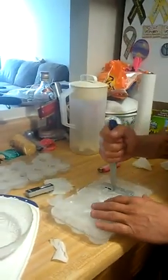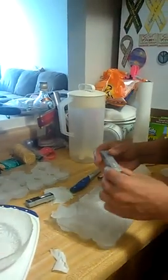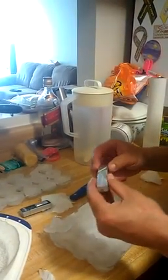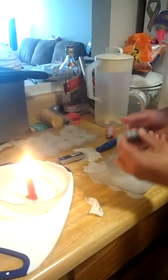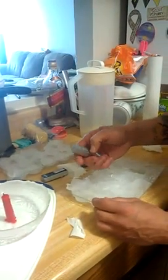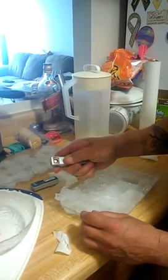Now we're going to try the new one. This is a brand new one — they said it's a sleeker design. As you can tell, this is frozen solid too. So we're going to give it another shot. I'm going to light the candle again just because. So yeah, this is like a block of ice, I can barely even move it. Pull out the candle — you're going to try to pull back the slider. Like I said, there's no guarantee that this is going to work, but the other one worked no problem. Pull it back — look at that, it lit instantly.